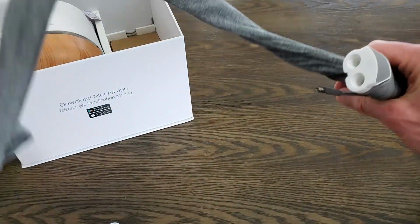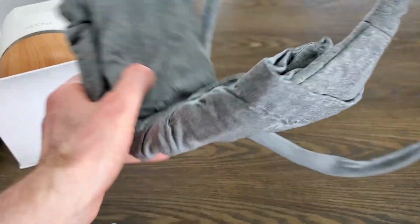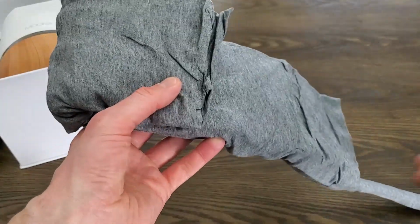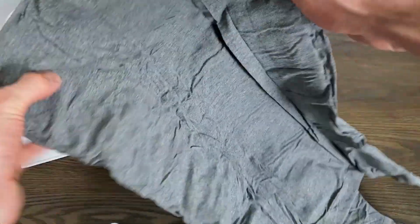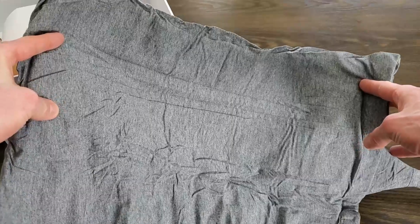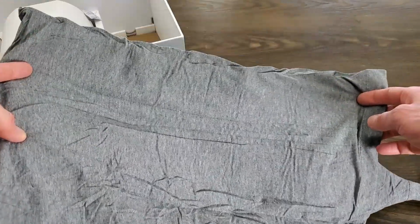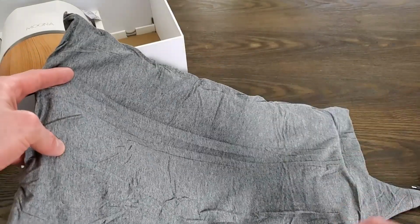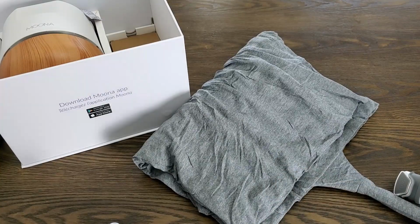It's interesting, let's see how long this tube is. That's quite long, looks like it's about a meter and a half, which is good, depending on how far away your nightstand is and where you're going to put the pod. And here is the pad. Okay, so I think I needed to film this a bit further away, but it looks like it's going to be a standard kind of small pillow size. I don't believe these come in different pillow sizes either, it's just one size fits all, so presumably that's going to be something that you put in the middle of your pillow no matter what the size.